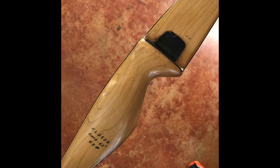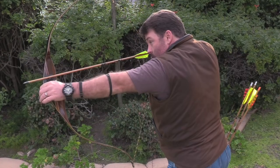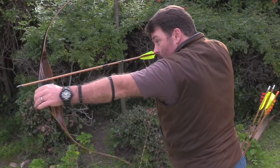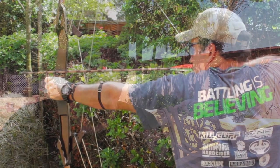But with that, a lot of people ask me what my setup is. What sort of string length? What's the brace height? What's the arrows that I use? And so on. So with that, once you start getting a lot of bows, it's a lot easier to have some sort of file system for that.